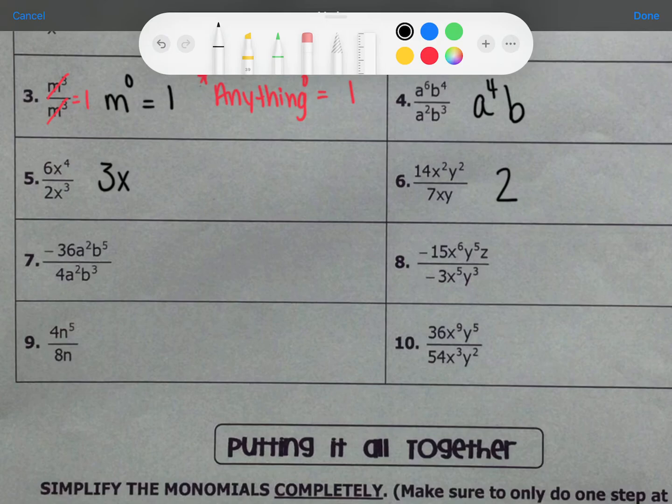All right, subtract your x's. 2 x's on top, take away 1 x off the bottom is an x. 2 take away 1 is 1. Same thing with the y's. 2 y's on top, 1 y on the bottom. 2 take away 1 is 1. So you got 2x times y. Did you get it right? And again, if you put those exponents, you're fine. You won't probably ever see me put them on there because I know that they're understood, so I don't need the 1 there.